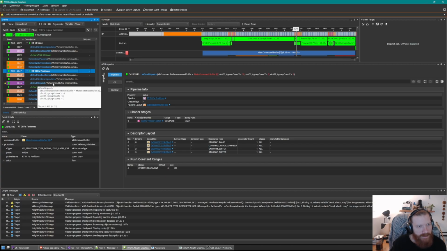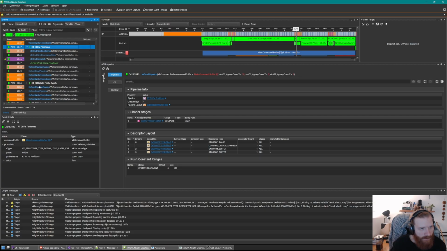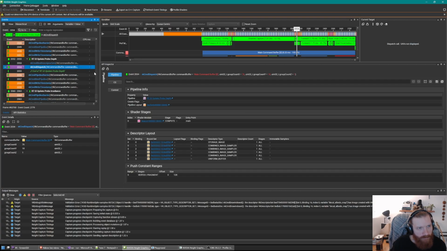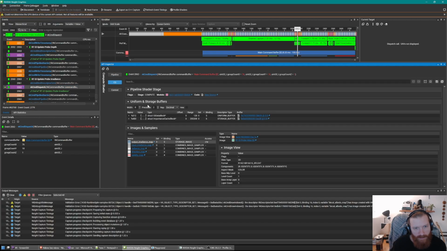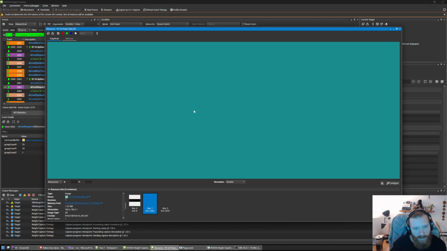Actually, it could happen that some probe ends up inside of the geometry, so we don't want that, and we want to push them out. So I'm basically using information captured from current ray trace data and shuffling them a bit to prevent any geometry collisions. After that, I'm updating the probe data. This one is for depth, this one is for irradiance. Nothing really interesting here. Maybe we can take a look.